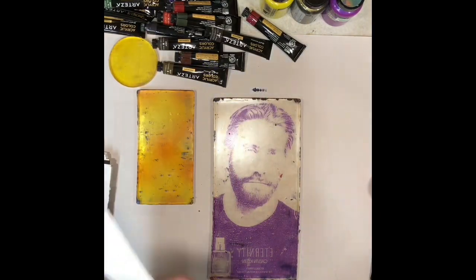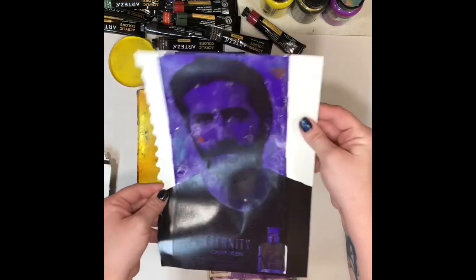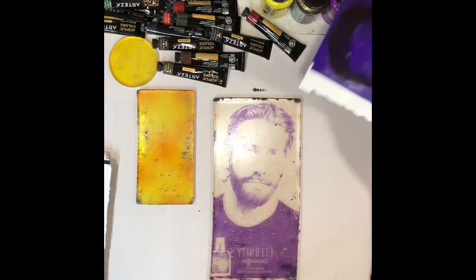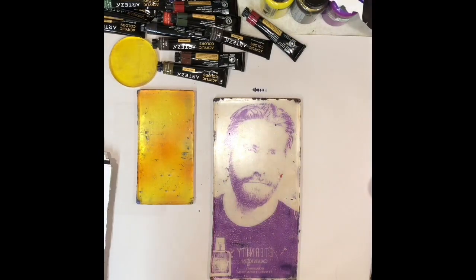All right. So that's what he looks like with the paint. Oh, I hope I didn't mess you up. Oh, well. Try not to drop it on there. Now, here's the tricky part. You have to let this dry, and before you put your second layer on there, you just have to let it dry.